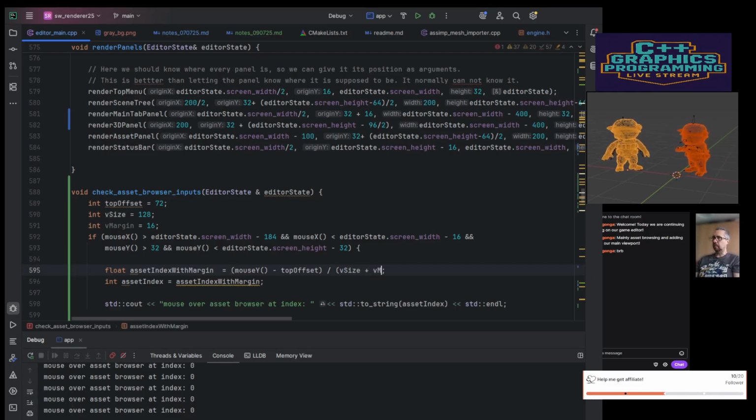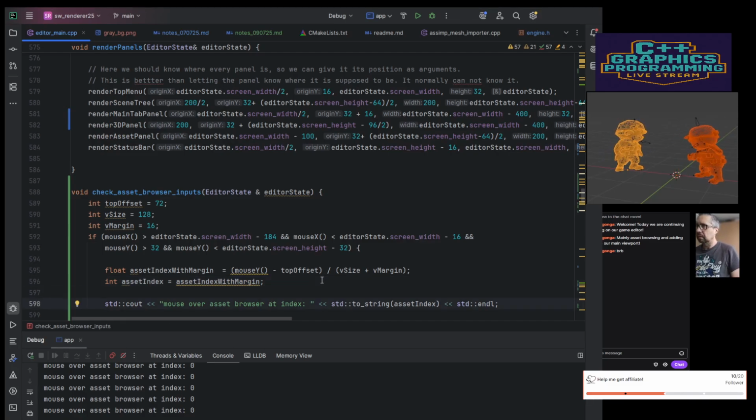V size plus V margin, and I somehow need to then deduct this, or somehow recognize this. But it might also just be good enough for now.